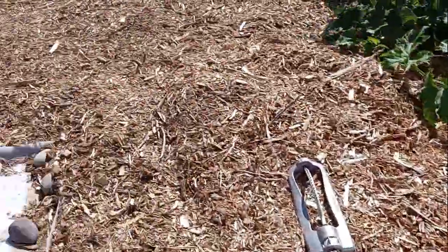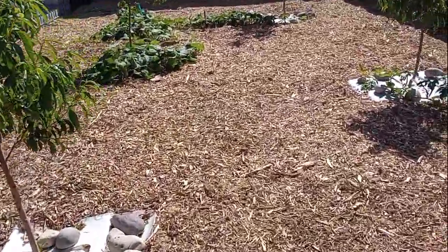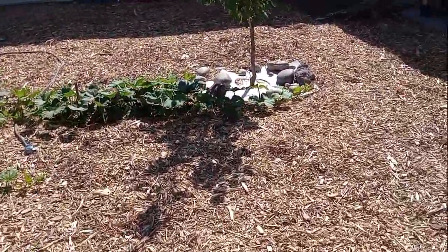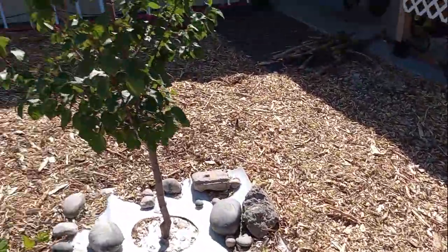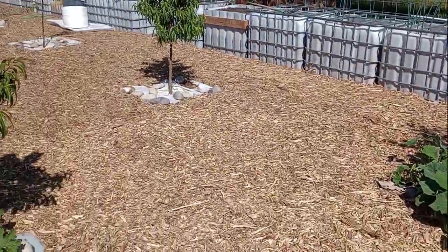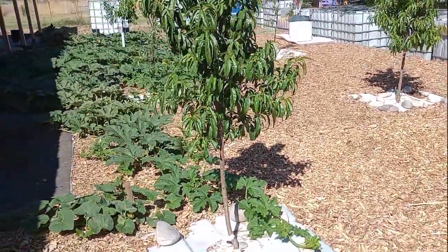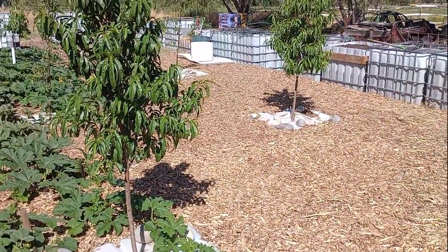Alrighty, so get your own prepper garden going. Stay happy no matter what life throws at you. Even if your garden fails the first year, you can learn from it and learn what to do the following year. Because if you don't learn how to do a garden right, when the poop hits the fan and you have to really depend on your garden, you're not going to have the skills to keep it going. So learn now, get it in the ground, learn what works, doesn't work in your area.